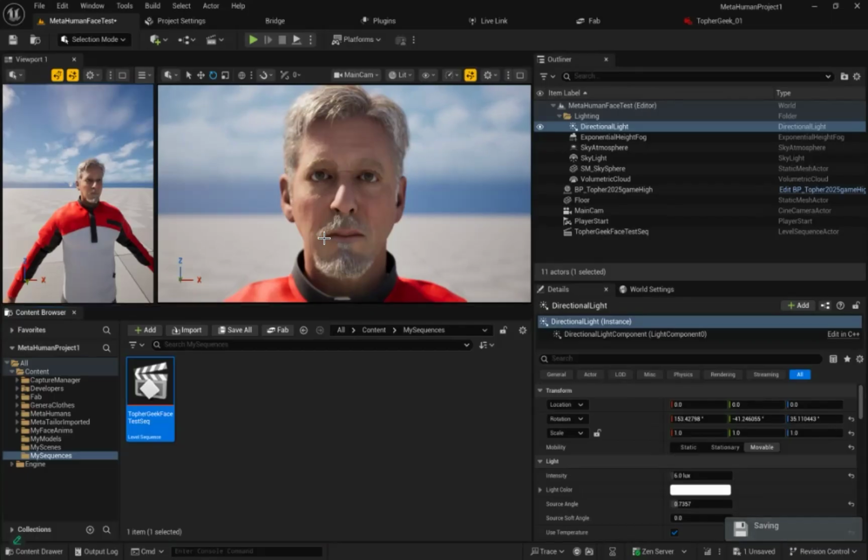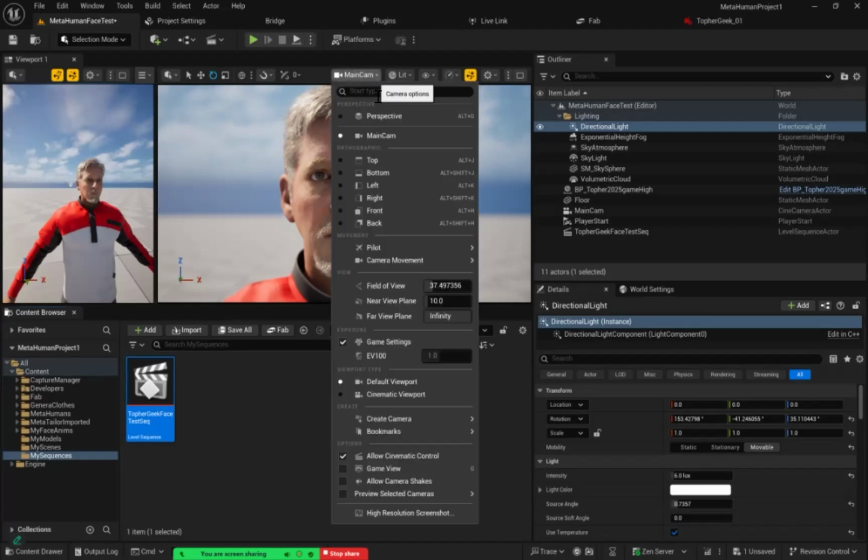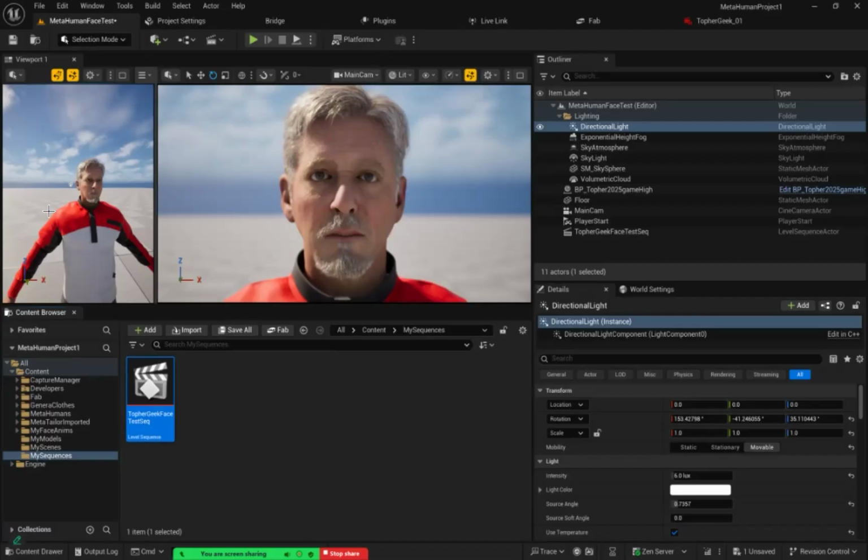That could have been just that sometimes Unreal Engine does glitchy stuff. So by opening it back up and setting it back to 0, I think it just reset it. So this is what I wanted, just a plain basic MetaHuman standing there. I do have my main cam on here, so I've created a camera. We're going to have to look at how to do that as well.